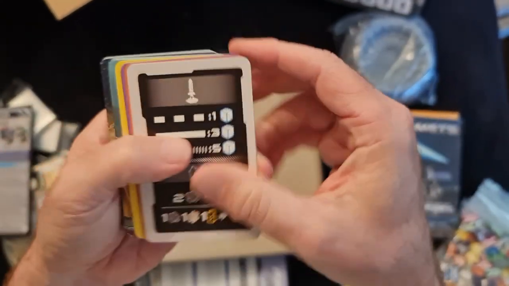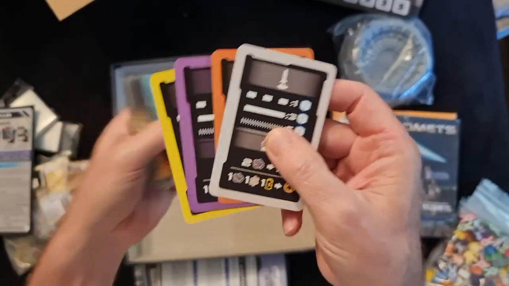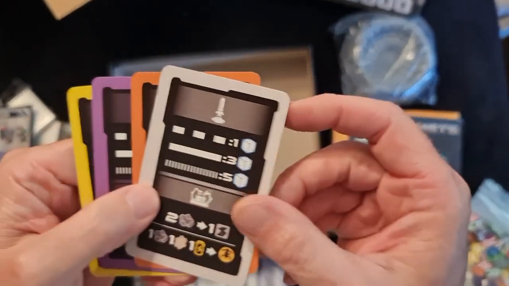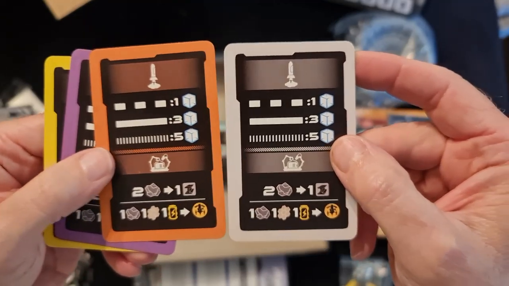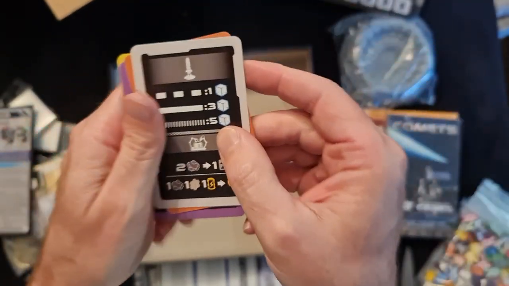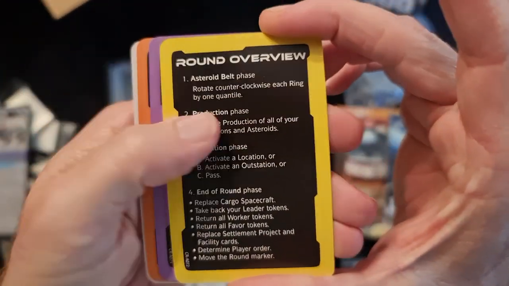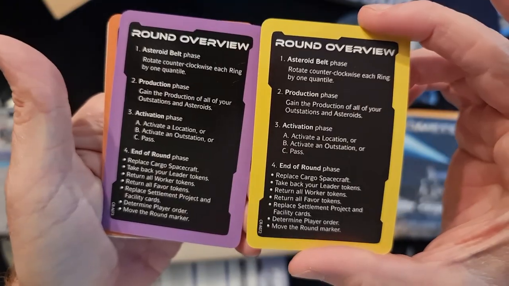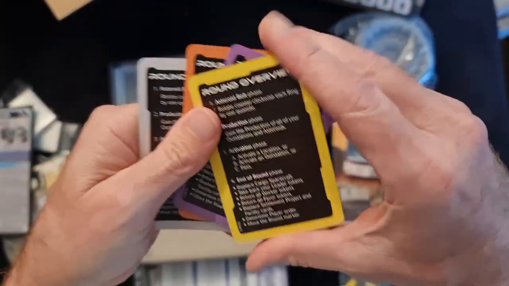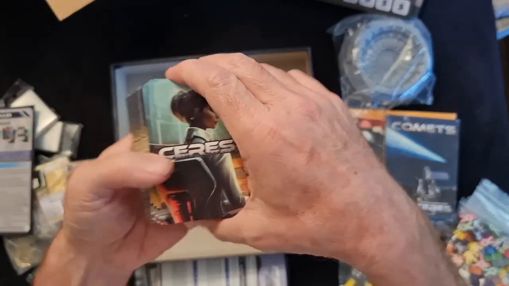Let's have a look at the back of some of these. Okay, so 1, 2, 3, 4. That looks like player colors. Just going to go through these separately. And that side is the same on all of them. If I flip them over, these are the player aid cards, round overview for each player in each of the player colors. Very good.